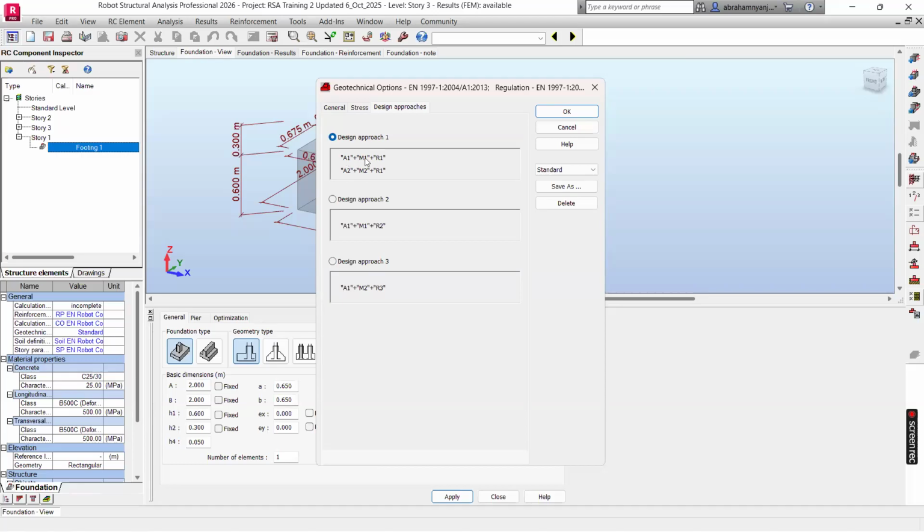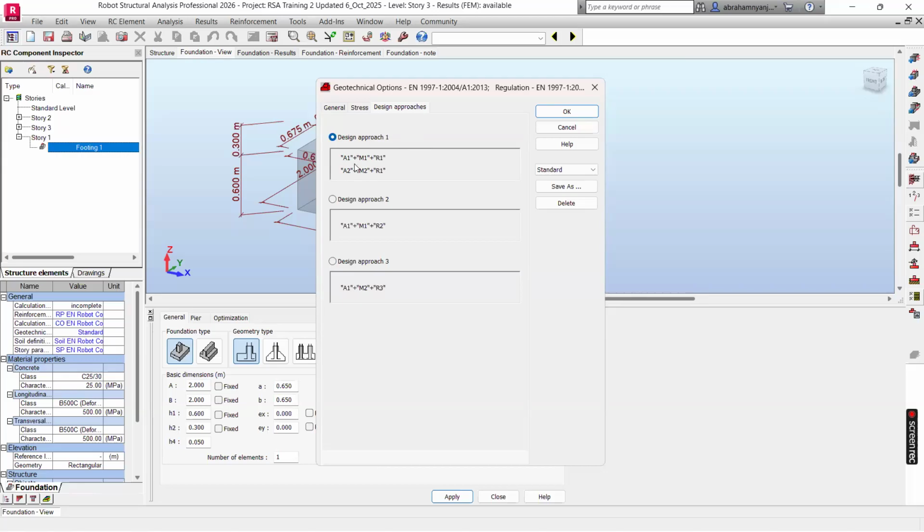The M is for materials, the R is for resistance, meaning the software is going to specify different partial safety factors in these three design approaches. For example, the most common one is design approach one, because it's the most comprehensive approach.